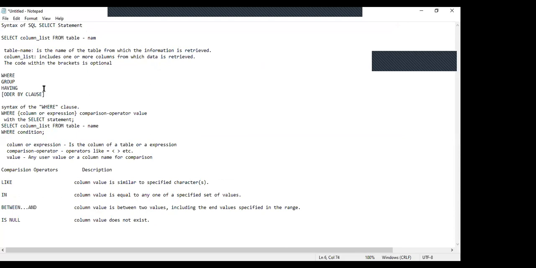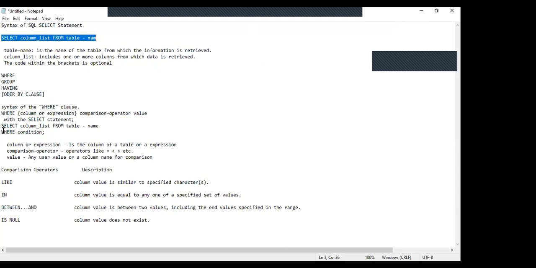So you can see my screen. When we are looking at the select keyword, this is the syntax. The first one here, select, is the keyword. Then column or column list, this is the name of the column in the table. Then from is also a keyword. Then the table name is the name of the table we are selecting the data from. You get it? As explained down here.